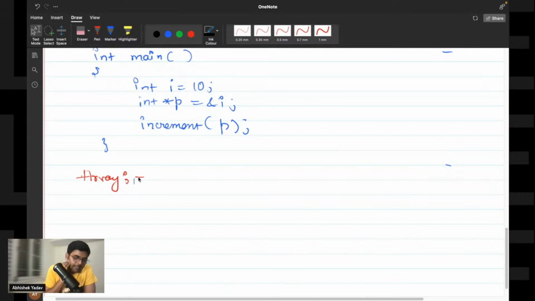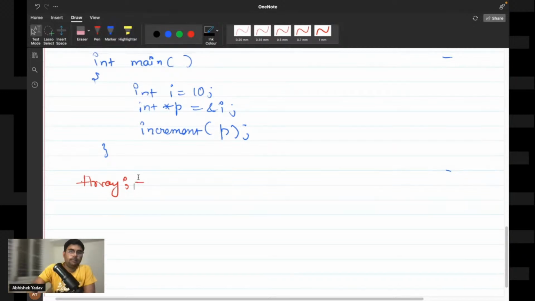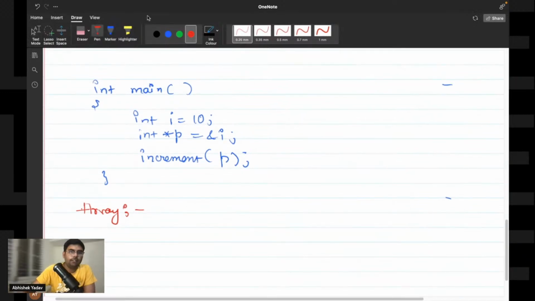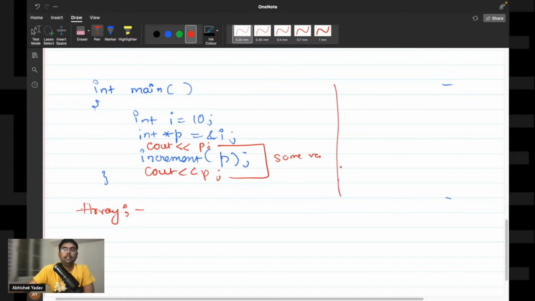Sir, the data can increment, so the memory address is changed or not. See, basically what we are doing here, Sahil. Let me complete it right here only. Before the calling of the increment function, we are printing p, right? And after the calling, we are printing p, and we are getting the same value, right? We are getting the same value because here we have this main function.